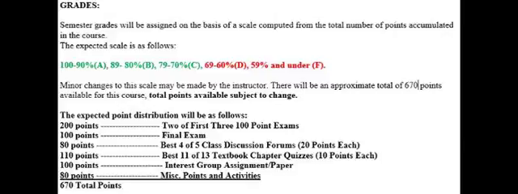We'll also have a 100-point interest group paper. And again, I will give you a video and some directions on what the interest group paper will entail and what you'll need to complete there. And then you'll have approximately 80 miscellaneous points that will come from a variety of different activities. If you add all of those up, I believe that comes to 670 points. And again, to determine your grade, if you earned at least 90% of those points, you'll get an A. If you've earned at least 89%, you'll get a B, 79 a C, 69 a D, and so on and so forth.